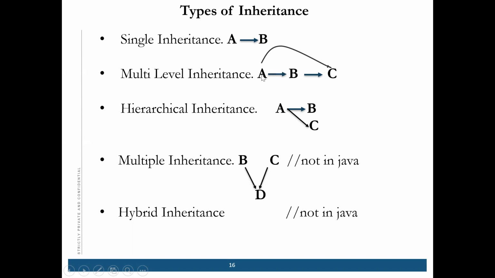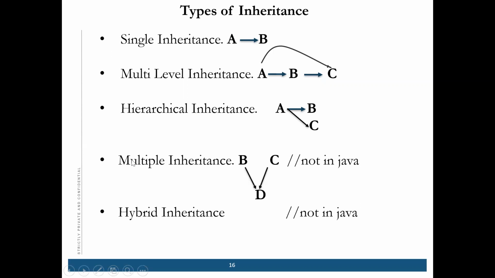Okay. That means it's a one-level inheritance. That is possible. The third inheritance is hierarchical inheritance. Hierarchical inheritance means B has the property of A and C also has the property of A, but C cannot have the property of B. Okay, so B's methods cannot be used in C's methods. Only A's methods can be used in B and C's methods. So that is called hierarchical. Okay, this is very important. I mean, this is a very important interview question: what are the types of inheritance in Java. Okay. So these are the three types.